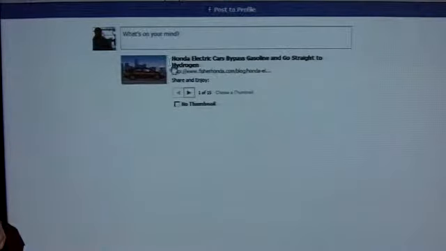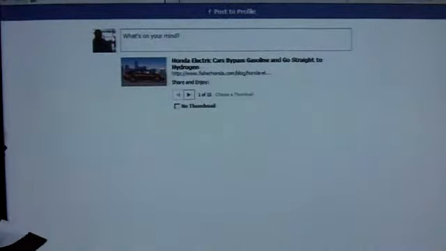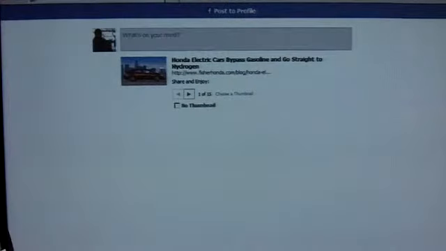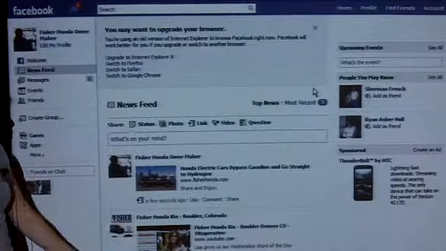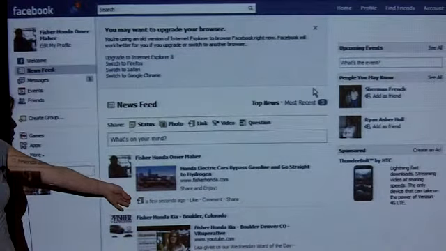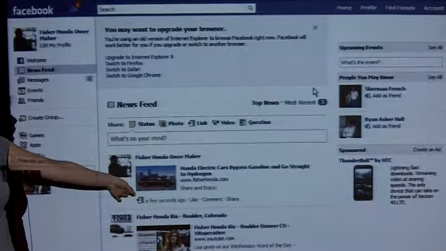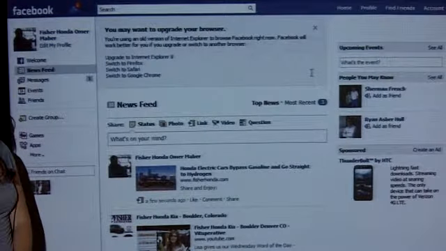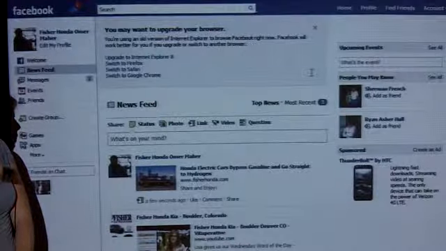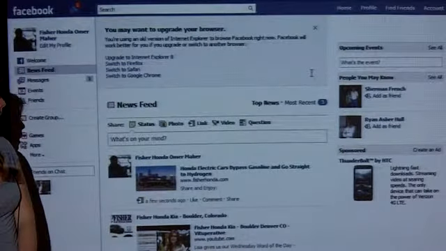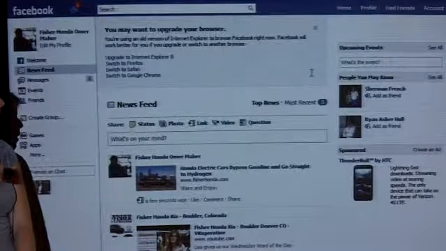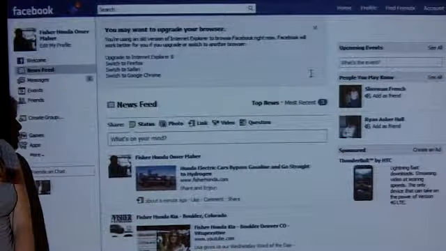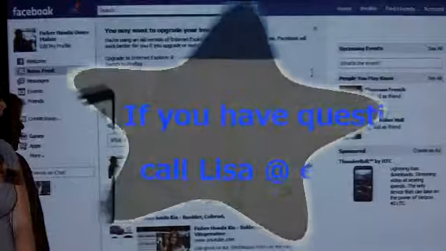We don't have to write anything right there. And this would come up, and then down there at the very bottom is that share button that you would hit again. So as you can see, what we decided to share on Omer's page got posted to his profile. In the near future, when his customers sign on, that will show up in the newsfeed. But again, like I said, that newsfeed is constantly updating. And so it's important for you to keep checking out that Facebook page that we have and keep sharing that information so that you can get the word out to your customers.